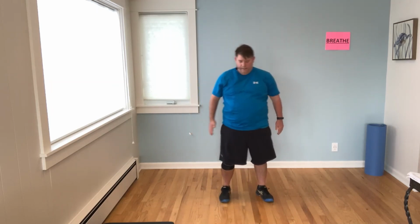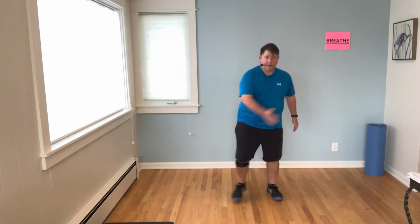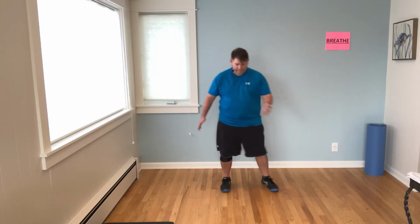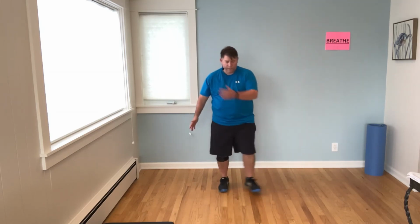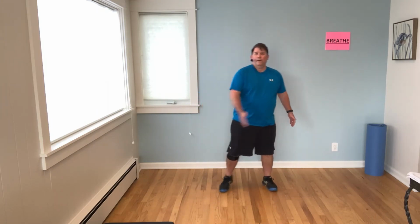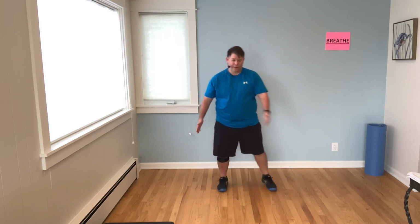All right, I'm going to switch and go a little faster with some cross-body bicep curls. A little side-to-side kick here. I'm going to slow things down. I feel my knee doing some clicking here, so I'm going to back off just a little bit. You go whatever speed works for you, however fast or slow you need to go, not only to appease any aches and pains, but also depending on the kind of workout you want to get with your heart and lungs and circulatory system.